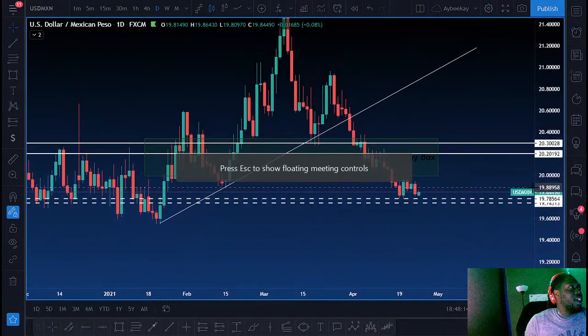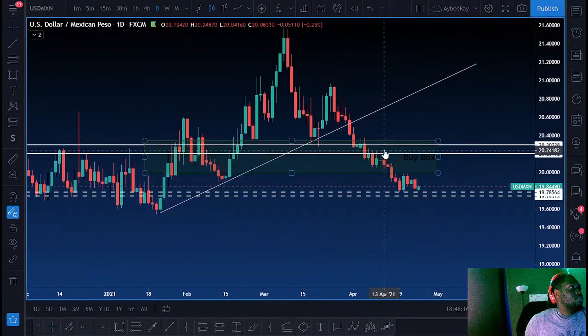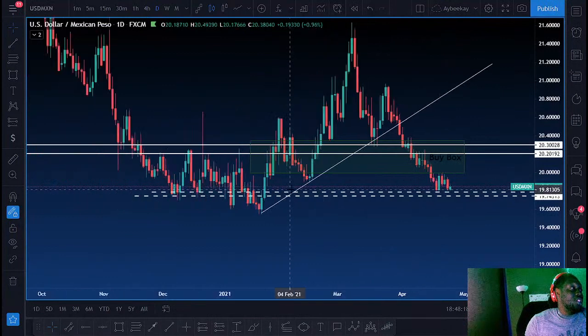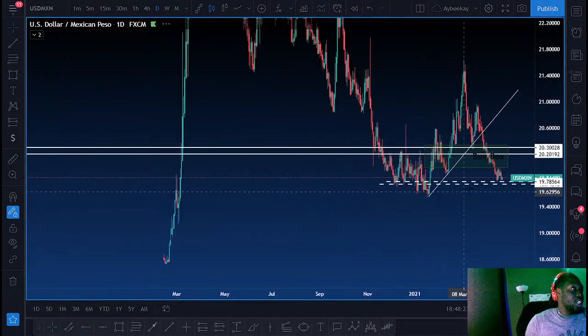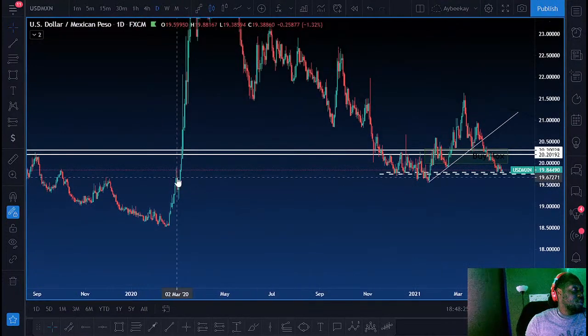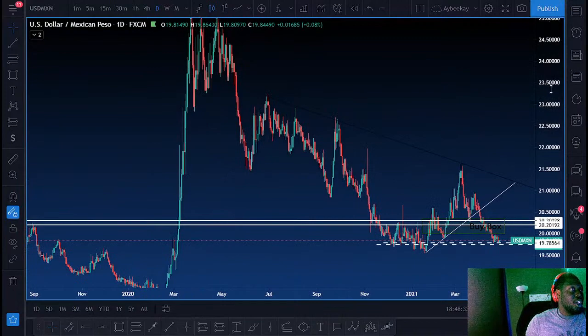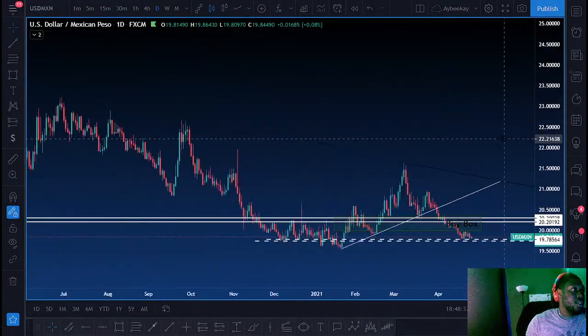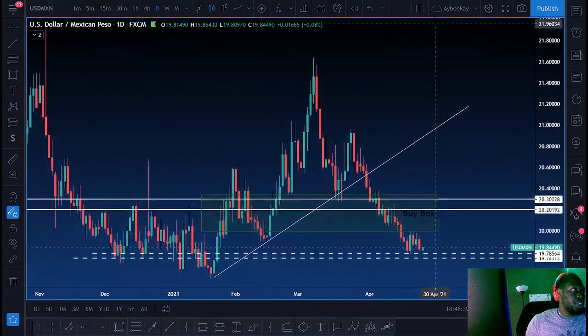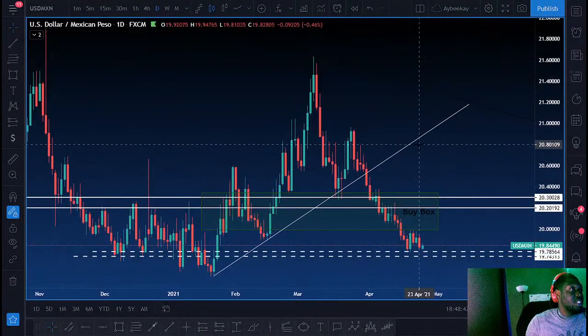I do know that this looks really bearish, and it's almost close to yearly lows. And actually, when's the last time it was this low? Well, yeah, yearly low. It was this low back during COVID, when this really took off. The peso was really undervalued, and now the peso is growing a little bit more strength. Still want to see some type of retracement of anything, if anything, I should say.